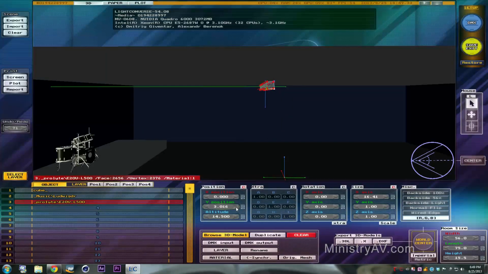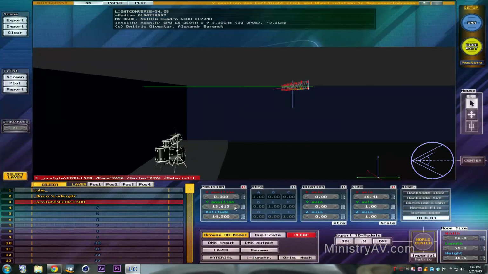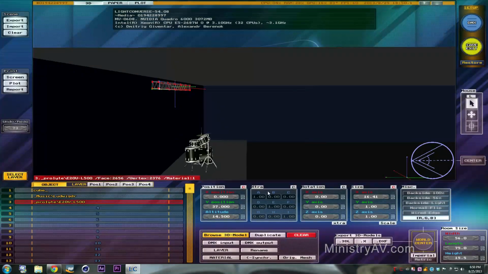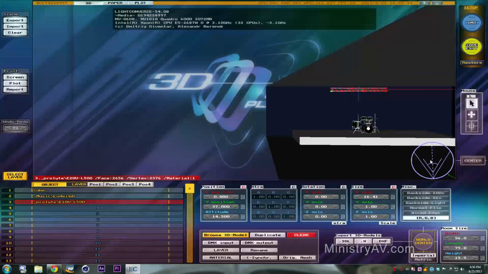So let's move this up. Let's say this is our stage backlight. So I'm holding down the left key to go side to side. And let's push this up. Actually, if the room is 75 and we're measuring from the middle, that's, I don't know, math off the top of my head. That's going to be over 35 feet to the front. So let's try 37 feet. See where that puts us. Alright. So our truss is pretty close to the wall. And that's going to be our upstage lighting truss.